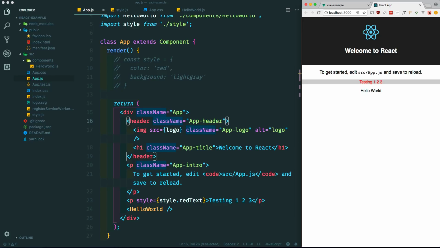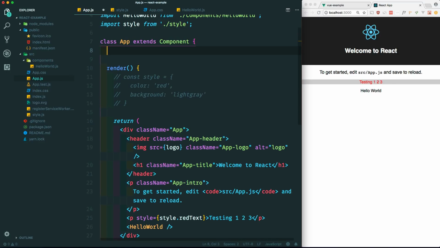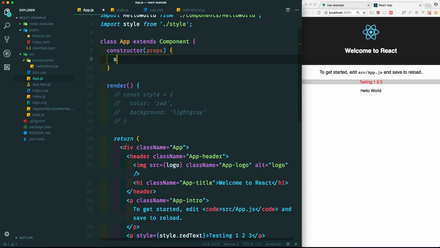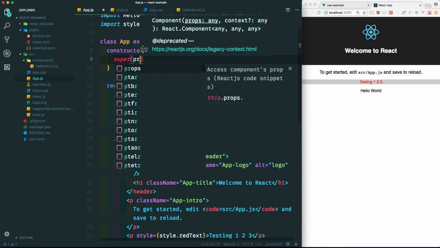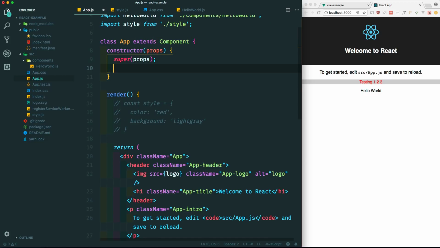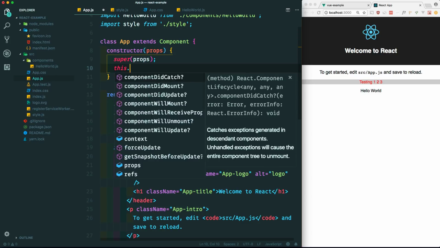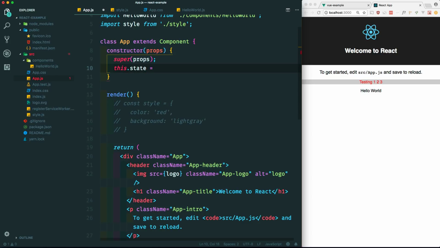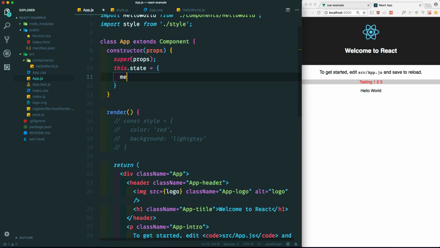So in React, state gets defined as an object in the constructor. So let me show you how to do that. So you would do constructor, and you have to take in the props. We'll take a look at props in a second. We have to call the parent constructor, and then here is where you define your state. So this dot state equals, and let's just do the same thing we did in Vue.